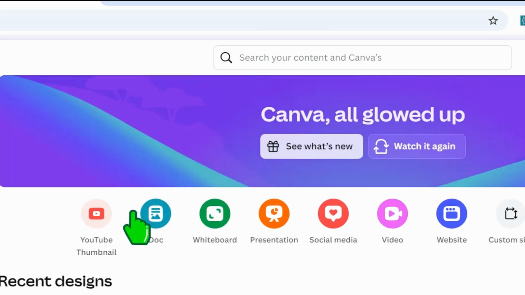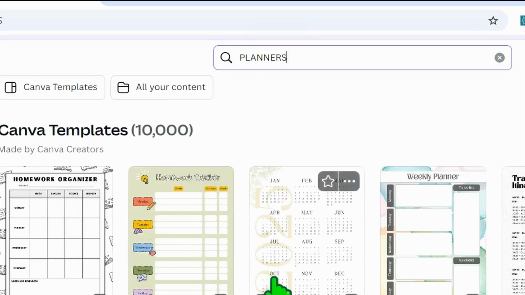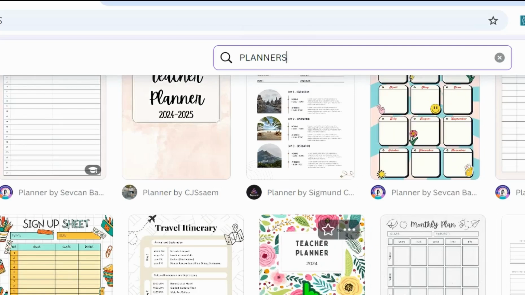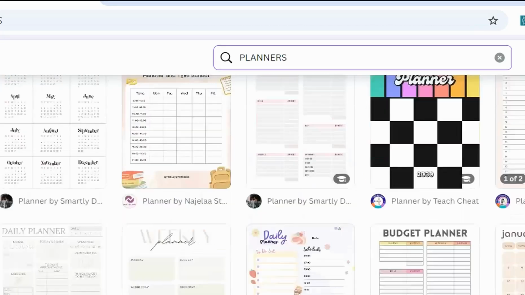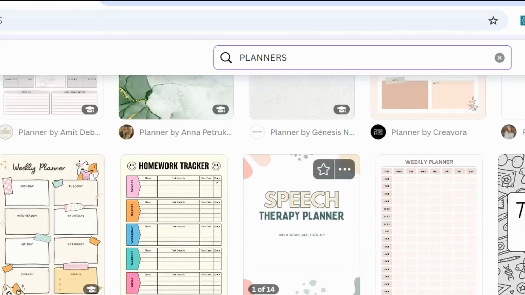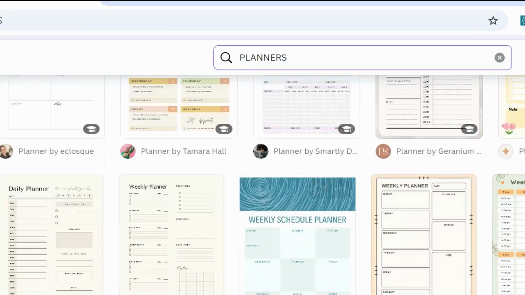So for example, you can go to this search bar and look for something like planners. Here you can find tons of these done for you planners where you can customize them and make them unique for you, and then download as a PDF file ready to sell as a digital product. Different planners, different themes that are suitable for different topics and many niches.